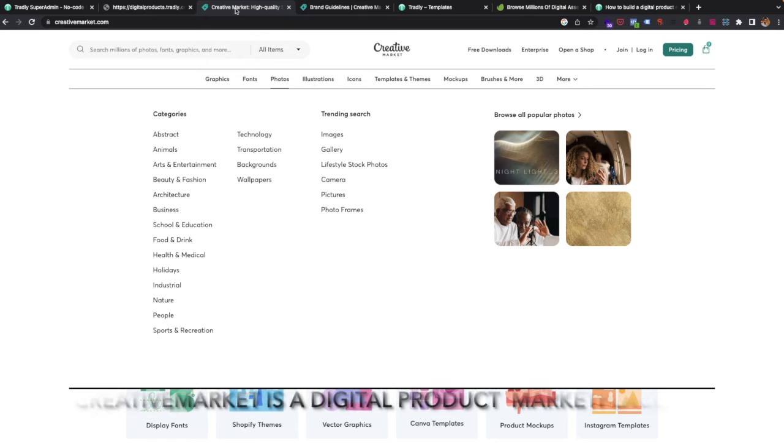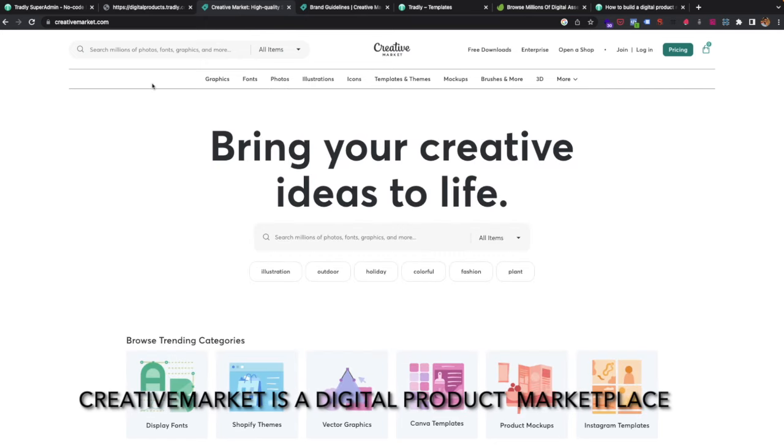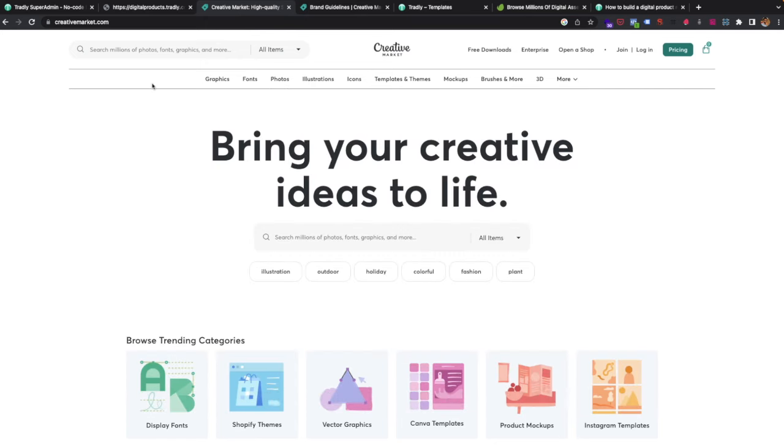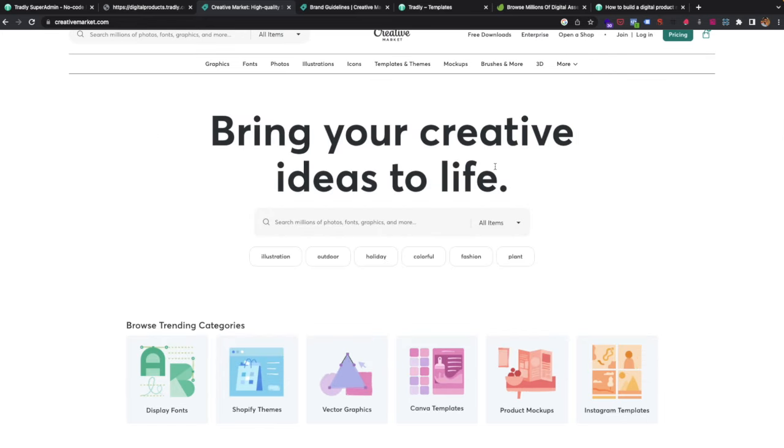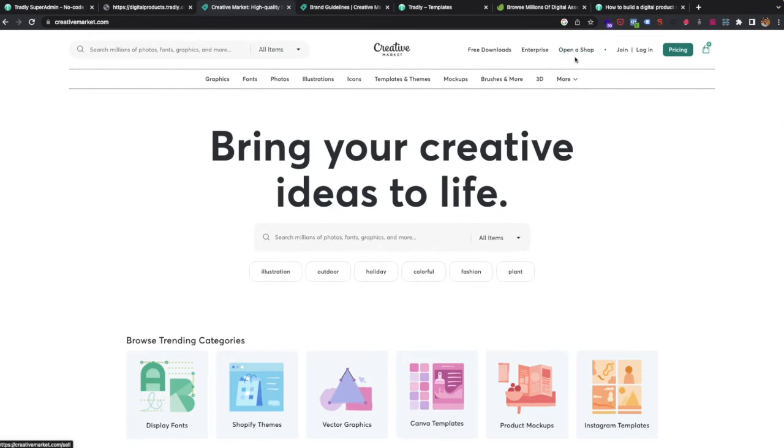Let's first see what things are available in an existing digital marketplace. In Creative Market, they have parent categories, and then subcategories, and an open shop button. There are some quick links, a sign up, a search bar, and then some header banners.